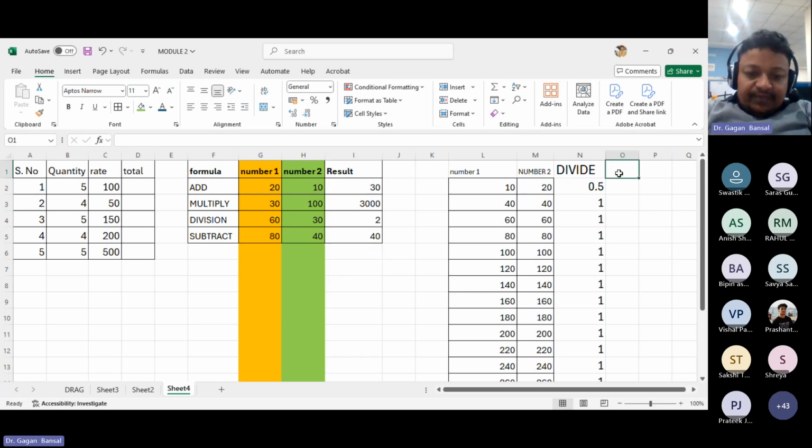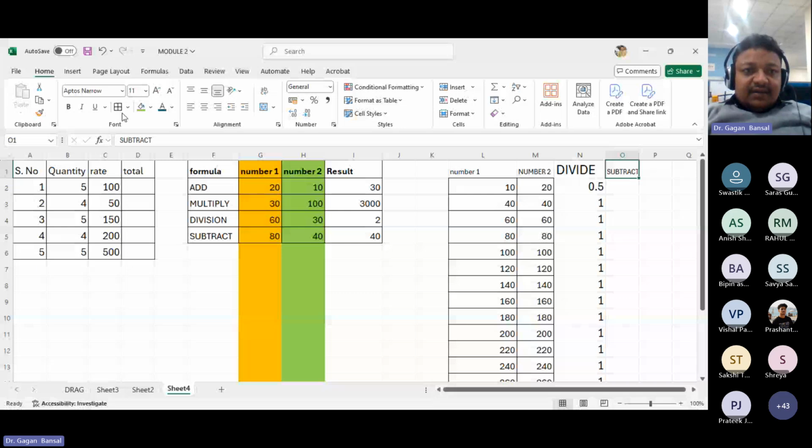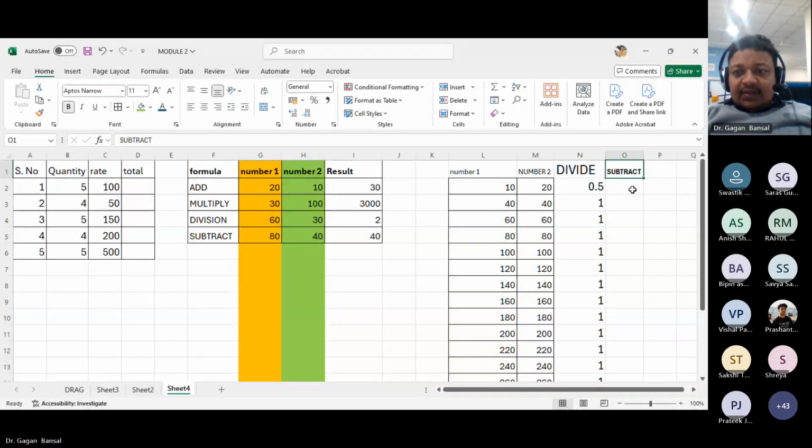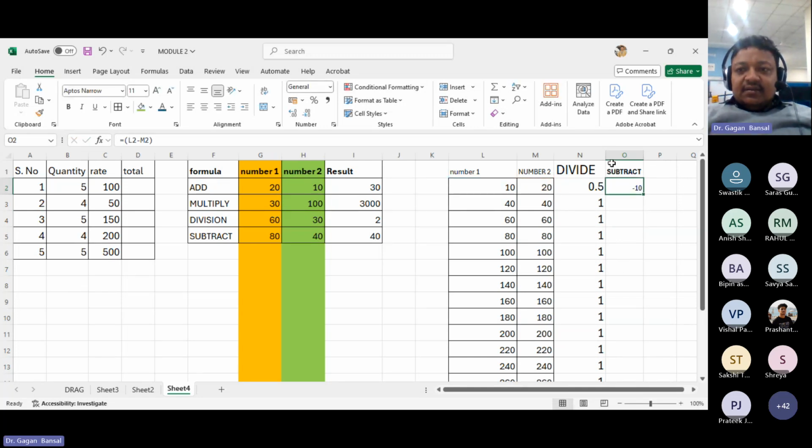So this is also SUBTRACT. If you want to subtract two numbers, जो कि अगर बहुत बड़ी range given है, तो just equal to sign, bracket open, select first number, minus, select second number, bracket close, enter. Answer is -10.